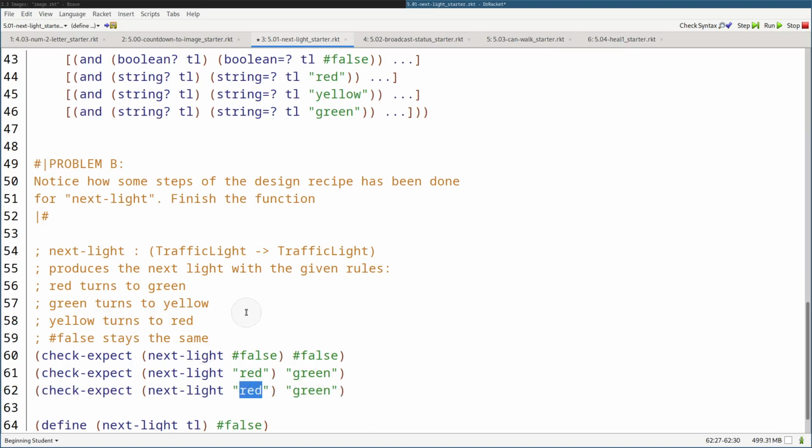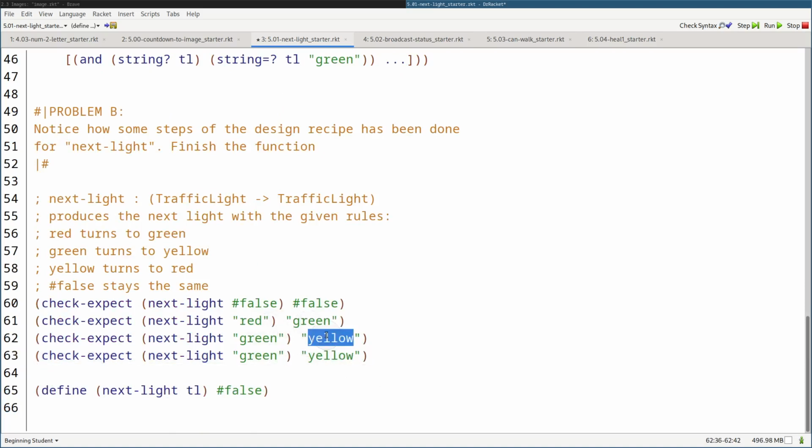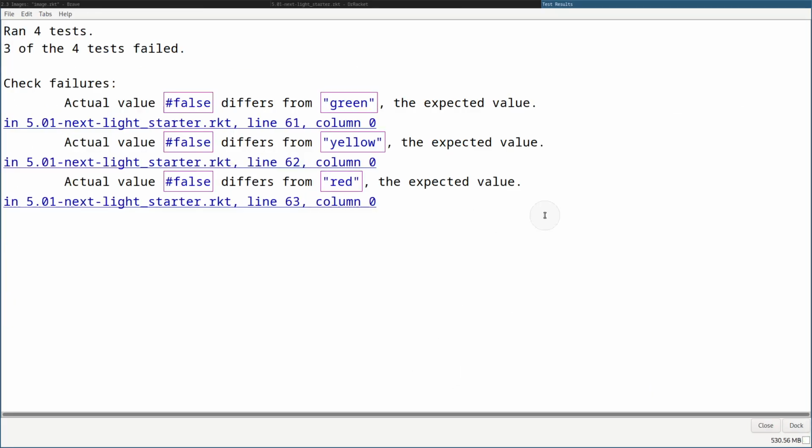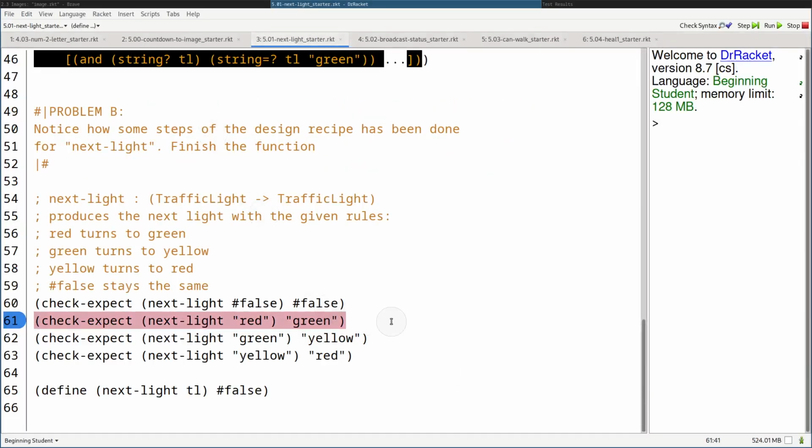And then finally the last case, yellow turning into red. So here is yellow and then red. There we go. Now we're going to run, make sure there are no typos or anything, and they're all failing, but it's all good.